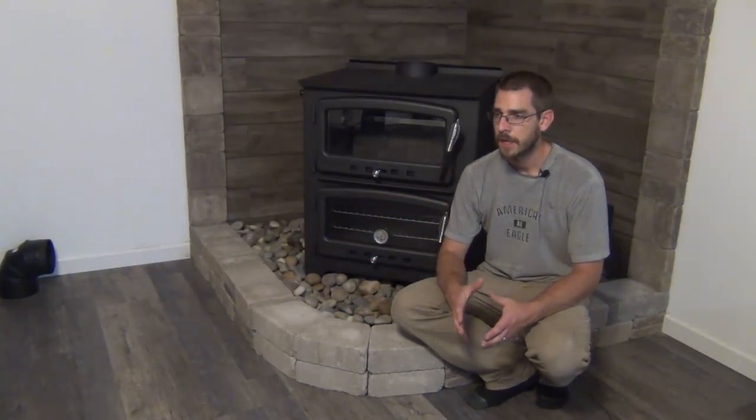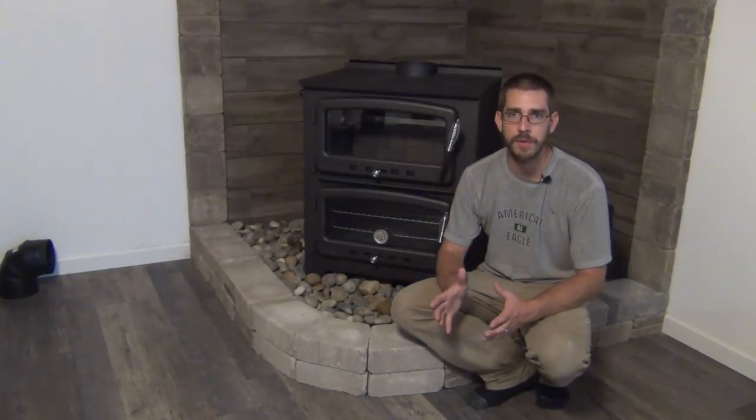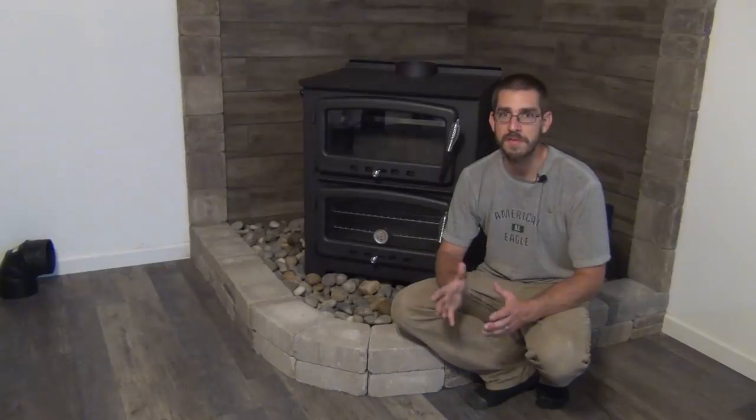So originally, when we were looking at these stoves, we were just going to get one of those corner tile hearth pads that you can get at Home Depot and TSC. We started looking at the prices of the ones that we wanted. We didn't find anything cheaper than really $300, $400, and even $500, and some even went up to $600 for those tile pads that just sit in the corner. And so I really wanted to protect the walls, and I really wanted something a little nicer than that. And we were looking at the cost differences.